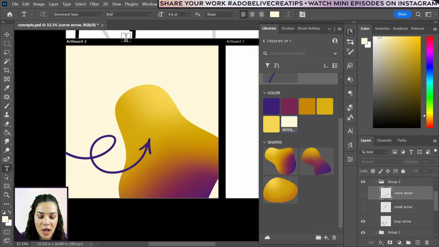So one font that I think is a really great font to use, I feel like it has a lot of uses, it's something that I always revert to constantly, is Montserrat. It's an Adobe font. You will have access to it on your system if you decide to go snag it from Adobe Fonts. I believe Gravesend Sans is also a really good one.